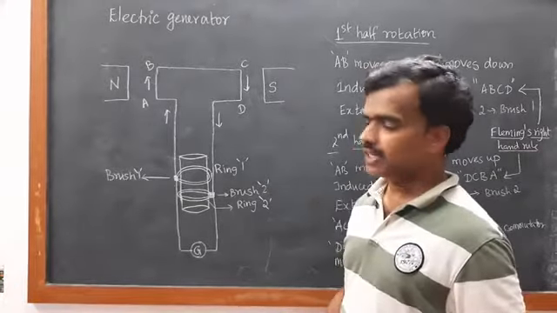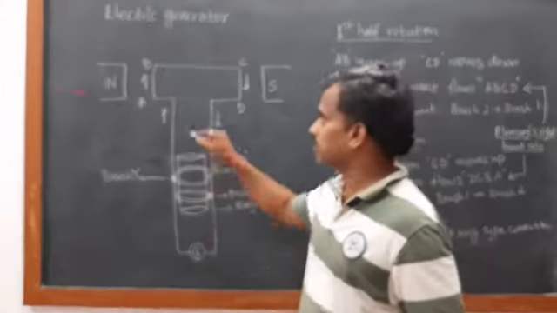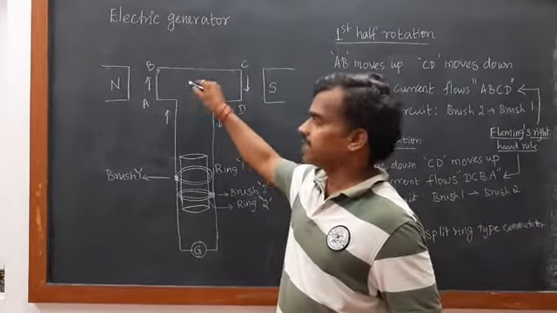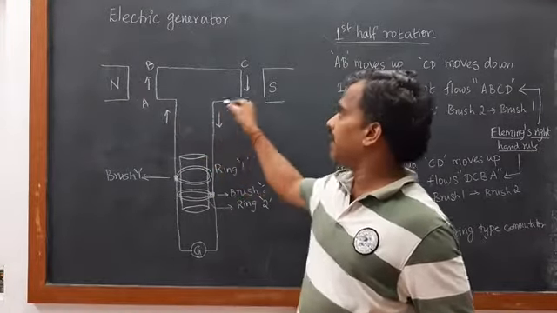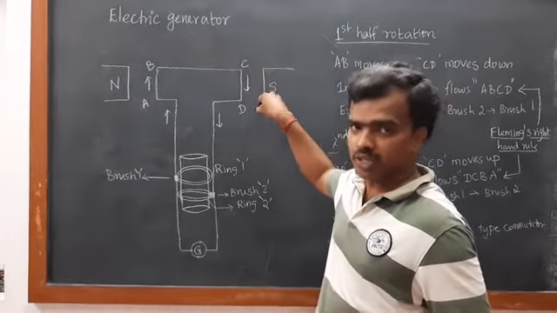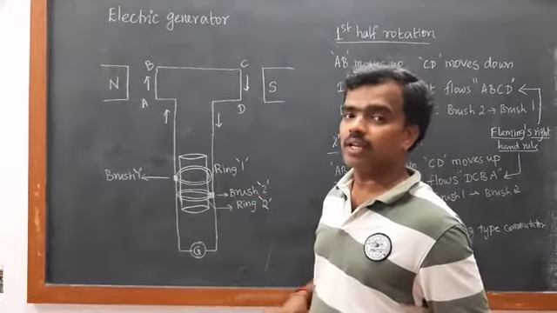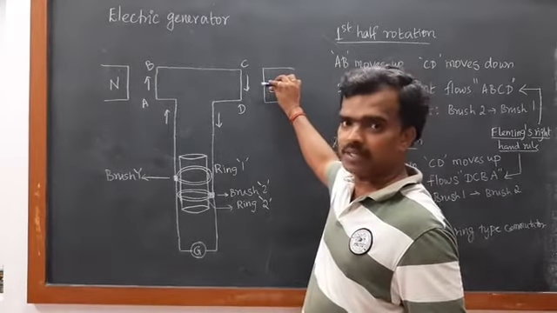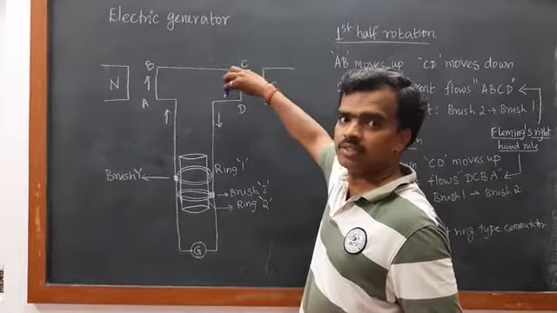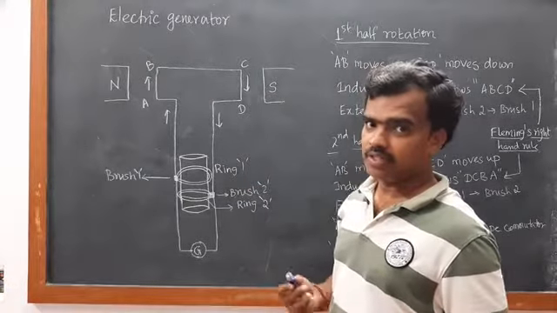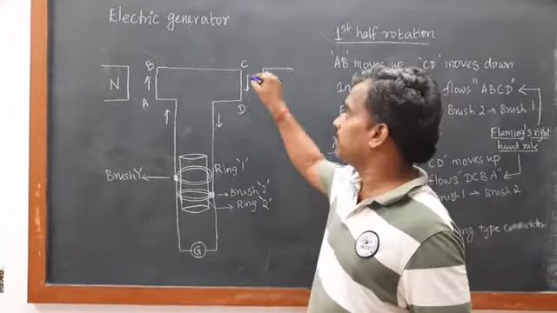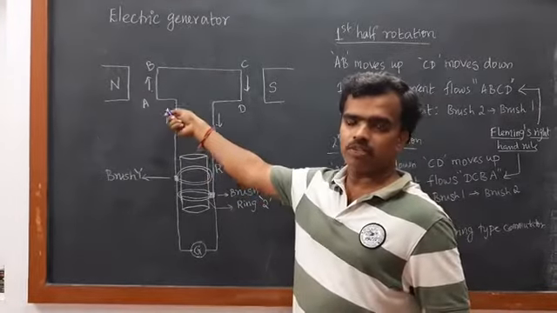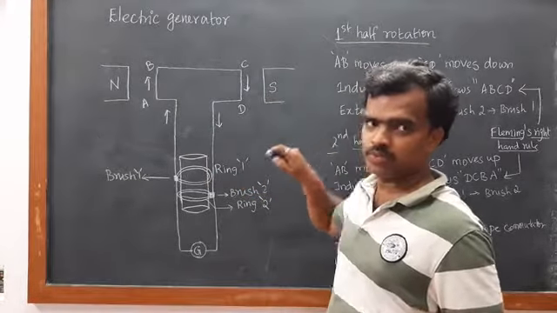How will that induced current flow? We have the arms AB as well as CD. By Fleming's right hand rule, not the left hand rule, the right hand rule, arm AB moves up and arm CD moves down. This is the direction of the applied magnetic field and this is the direction of the induced current. Then the motion of the conductor is in the Z direction, the third dimension. So initially the AB arm moves upward and CD goes downward.